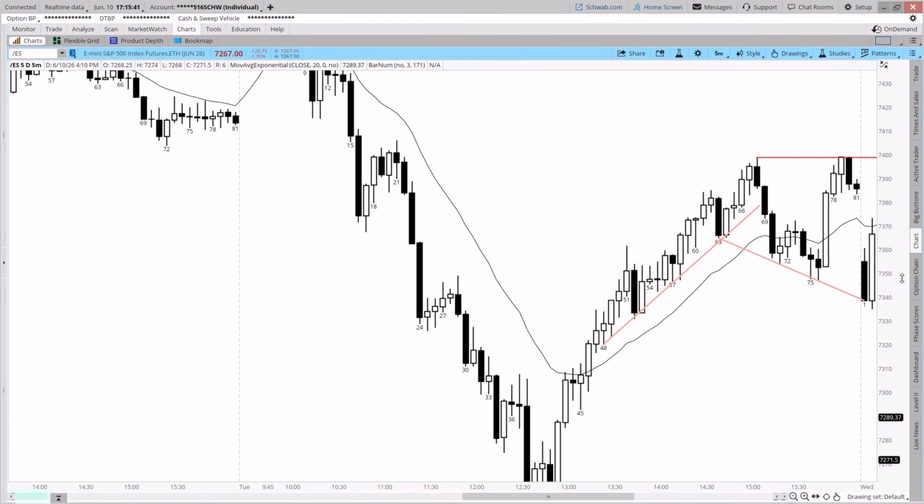And then bar 2, a big bull outside bar. Now bar 2 is the bar that reminded me I wanted to talk about volatility, bar size. The range of bar 2 is almost 38 points. And that's a really big bar for a 5-minute chart for the E-mini. And the one thing I wanted to say about that is volatility doesn't change the market's behavior. It changes the size of the bars. Like a 38-point bar is huge.